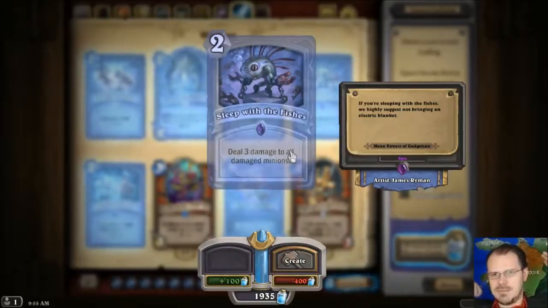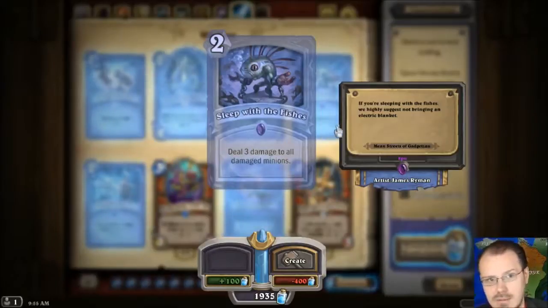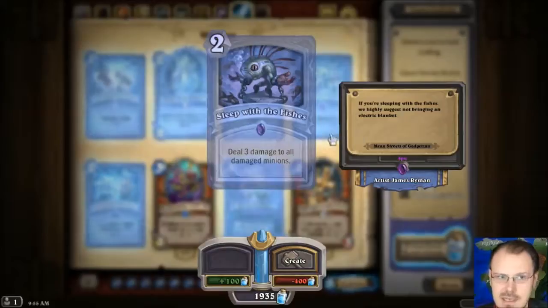Because you're thinking, okay, I want to use that with whirlwinds and stuff, right? Deal 1 damage to everything, and then Sleep with the Fishes. That's a 2-card combo, but it is doing a lot of damage. If you had 1 spell damage from somewhere, it'd be a horrendous amount of damage for the 2 cards, because they would each be getting it, right? Whirlwind would get the spell damage, and then this would get the spell damage, and then suddenly you're doing 6. Which should kill everything the majority of the time.